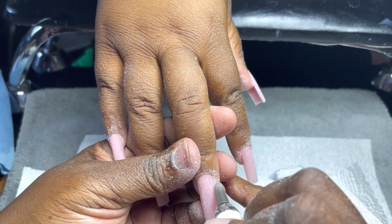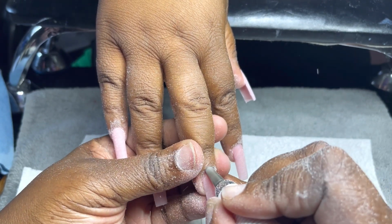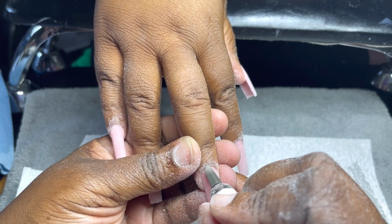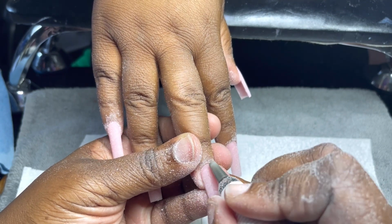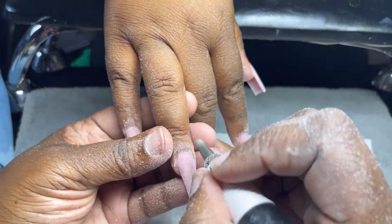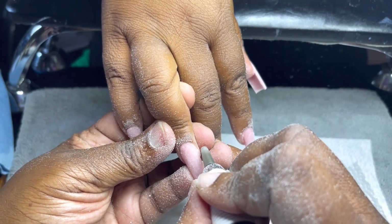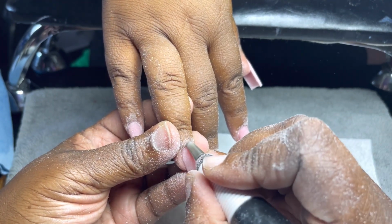Please make sure throughout the whole entire process, you guys, y'all are looking at that nail from left to right just in case you might be missing a spot or area that needs to be filled in or sealed in. You're looking at that nail from left to right.